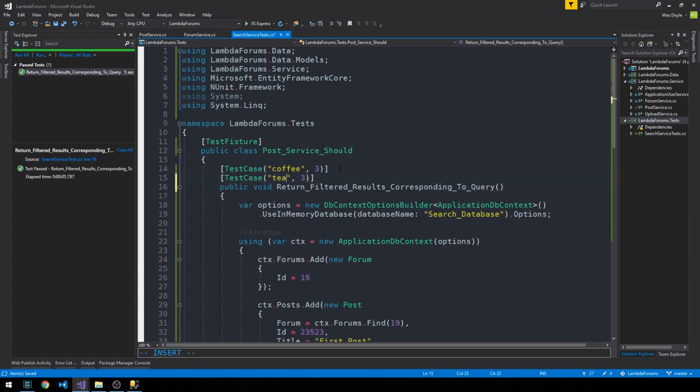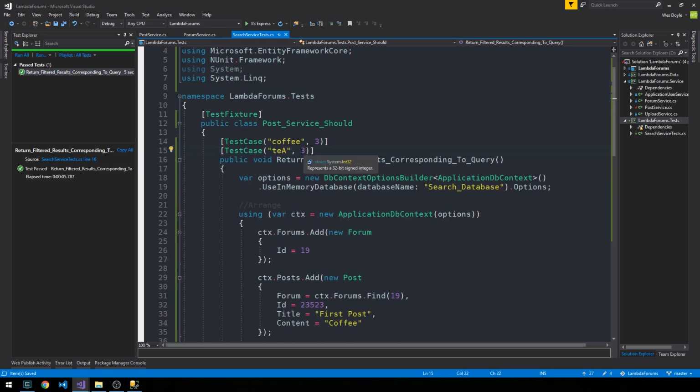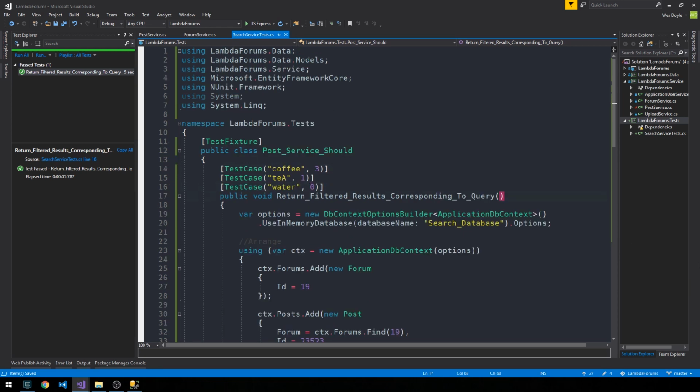When I search for tea, let's go ahead and just write some kind of strange permutation of the word tea, I should get 1 post back. We might have a test case here where we say water and we don't get any results back. And then the way that we have this run is that we basically pass those as variables into our actual method.